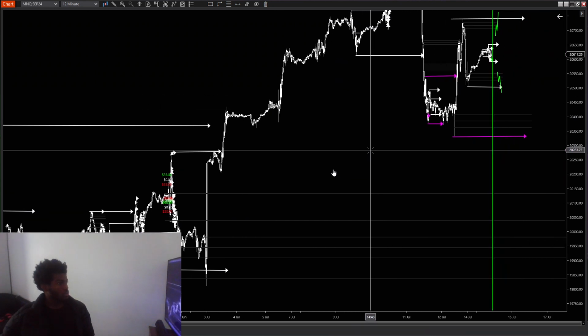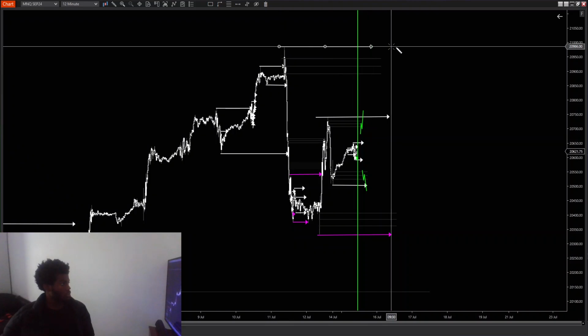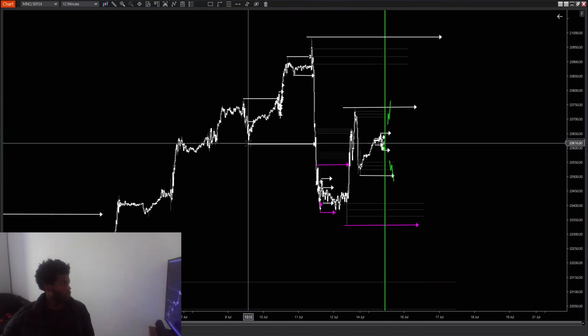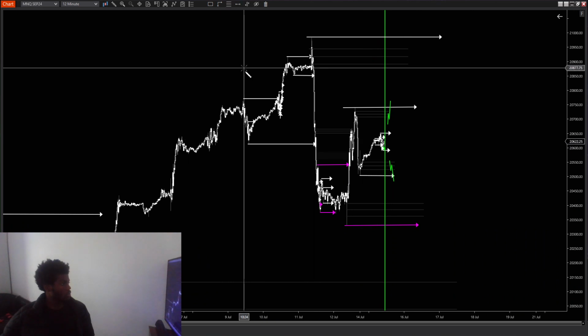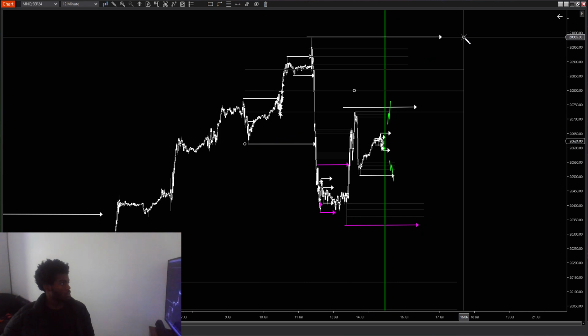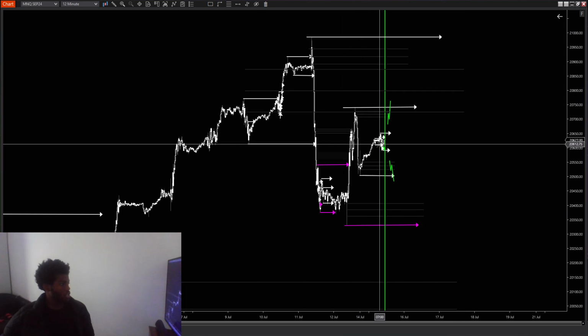So, when we look at our structural highs and lows, obviously we've got this one here. We broke out of a higher time frame low. I think I already discussed this, maybe not, but that is the range we're stepping out of. We tapped the 30%, so a strong rejection.